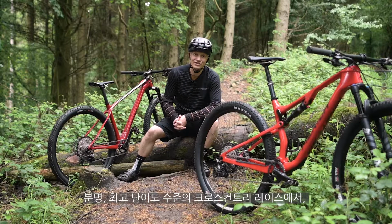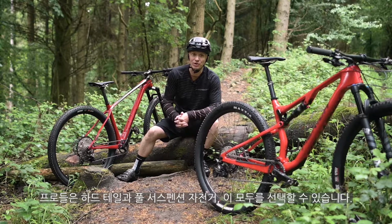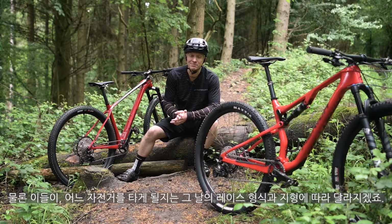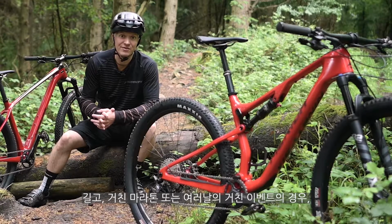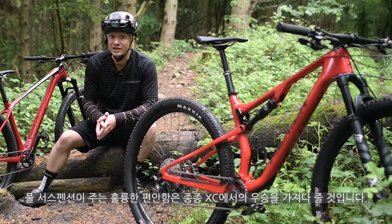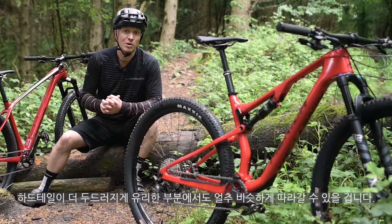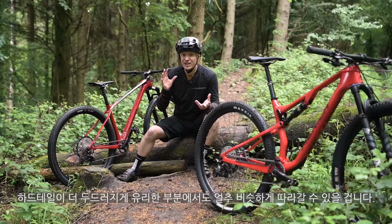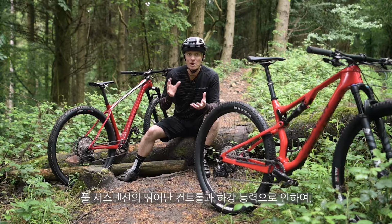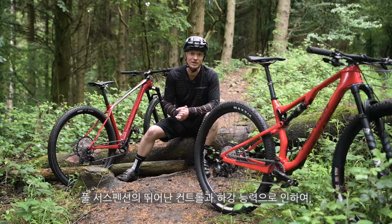Obviously, at the very highest levels of cross-country racing, the pros will have both a hardtail and full sus bike to choose from. Which one they'll ride will depend on the race format and terrain. For long, rough marathon and multi-day events, the greater comfort of the full susser will often win despite the weight penalty, allowing the rider to stay feeling fresh and allowing them to recover on sections where the hardtail would simply beat them up. It's a similar story on the rougher and more technical World Cup XC race courses, where the weight disadvantage is outweighed by the superior control and descending capability.